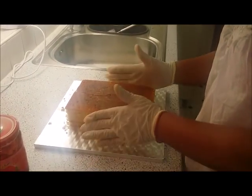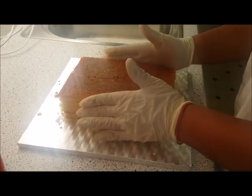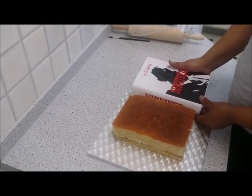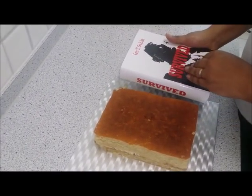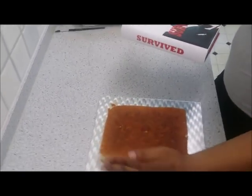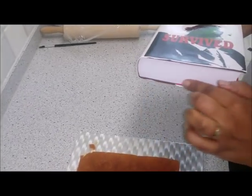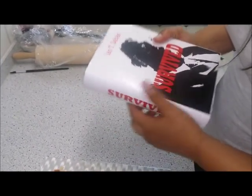I've cut the cake into a rectangle and it's already looking like a book. As you can see on the board, it's in a rectangular shape — a little smaller than the actual book, but once the icing gets on, you'll see it's more or less the same size. In order to get the roundness of the spine of the book, I'm going to have to do some chiseling on this side of the cake to round it off, with a little indentation to show the pages on the side. I'm going to get a knife and do it as round as possible.